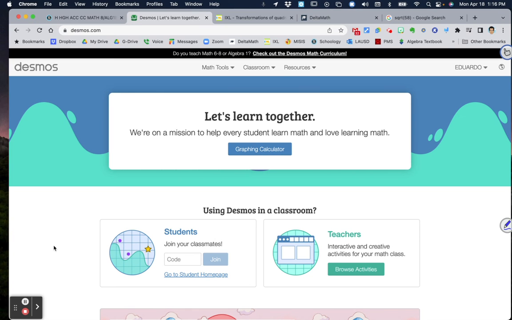Okay, so today what we're going to do is called translation of quadratic functions. Translation. To translate in math means to move. And moving means we're going to move on a coordinate plane, on an XY coordinate plane. So there's really just two types of motions we can do because it's two-dimensional. You can either move right or left or up or down. And we're going to discover how to do that so that you can take a quadratic function and put it wherever you want. So go to the graphing calculator.